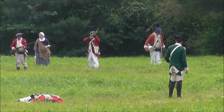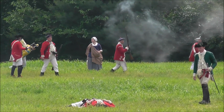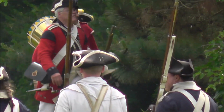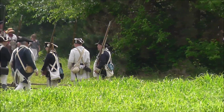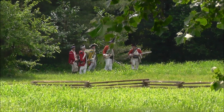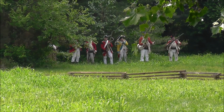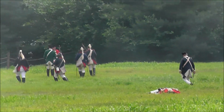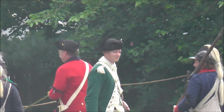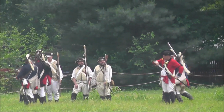And I'm hearing 3 cheers out there, which means that the congressional forces, well, there's still some firing going on out there. So we thought we had a victory and the British were surrendering, but no, they're not. Looks like they've decided they didn't like whatever surrender terms were offered to them, and at least some of them have decided to go off and see if they can gain a place of safety and then regroup and come back another day rather than fight it out to the last absolute second. Now we've got some actual talking going on there between officers from either side. At this point, the congressional commander will offer surrender terms, and it's up to the British officer to either accept or reject them, but I don't know that he has a whole lot of choice at the moment.